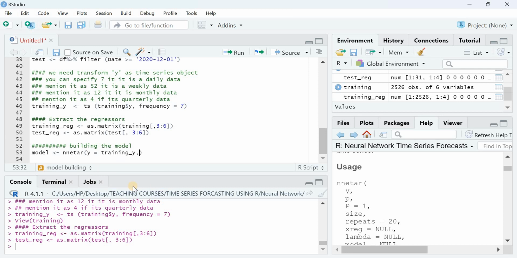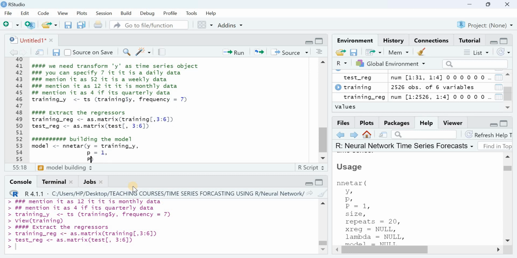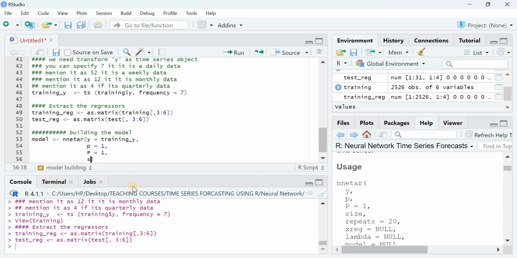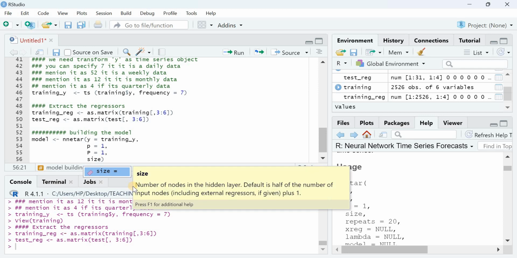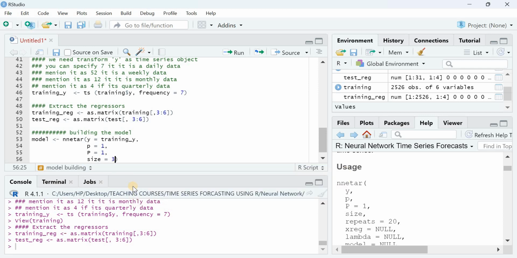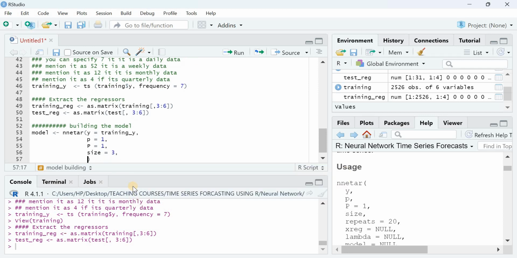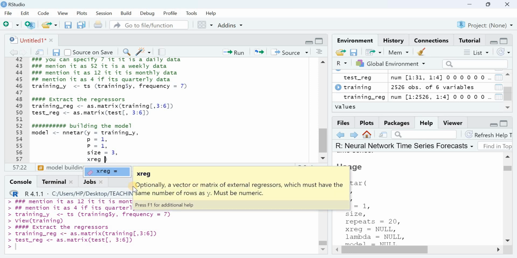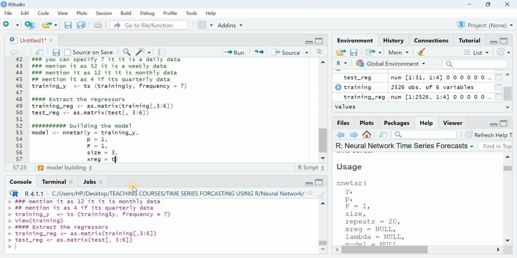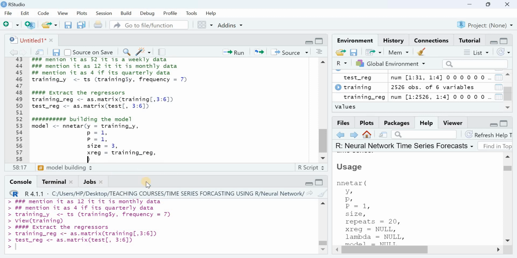And the parameters I'll tell you what these are. p is equal to 1, and capital P is also equal to 1. I'll explain it, just wait. And size is equal to 3, and my xreg is equal to my training reg. So I have one more parameter here.